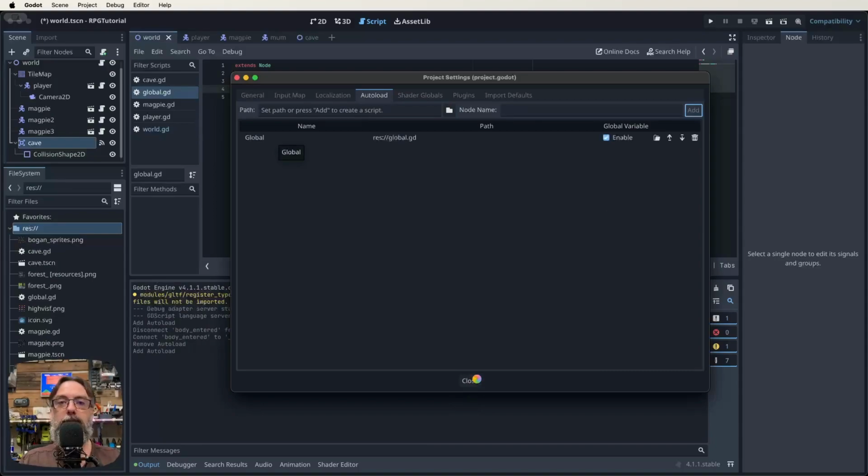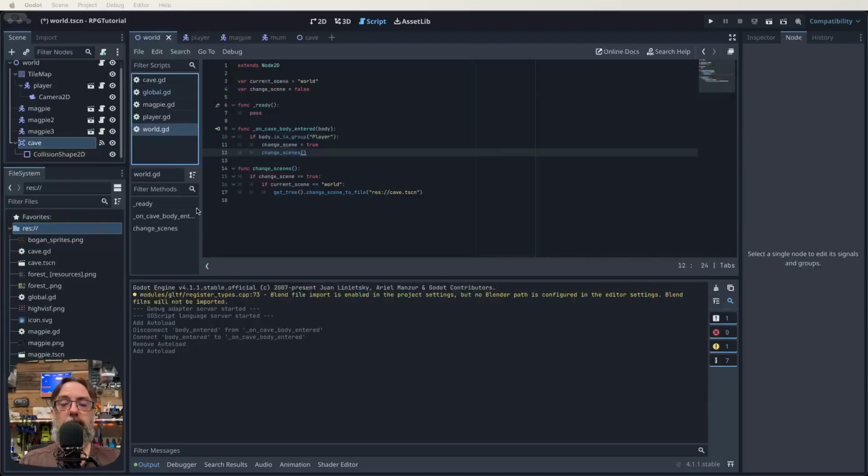Now, once we've got that closed, that's actually all we need to do in our global script for now. The next thing we're going to do is go and have a look in our world scripts. I'm just going to pause this until we stop having our spinning pinwheel of death, and then I'll resume this in our world script. Okay, now that's saved, so we've got our global script made and set up to auto load. We're going to our world script now.